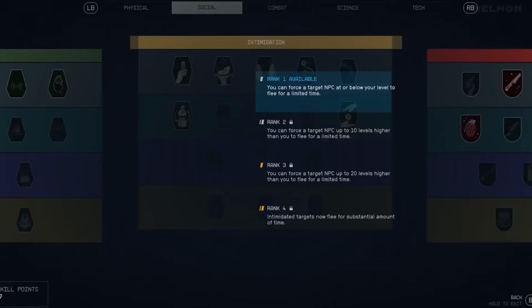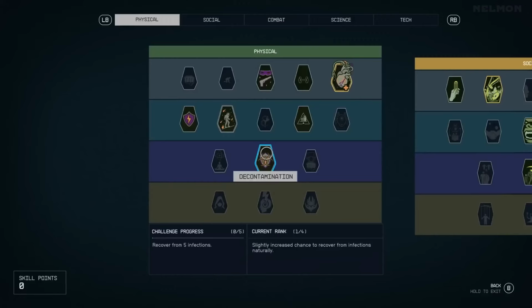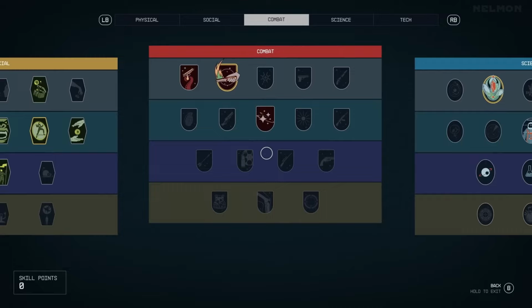Challenges become increasingly difficult as you work your way to higher ranks. With our 5 different skill trees and 4 ranks per skill, there's a lot to choose from. I like the xenosociology skill because it lets you mind control aliens.